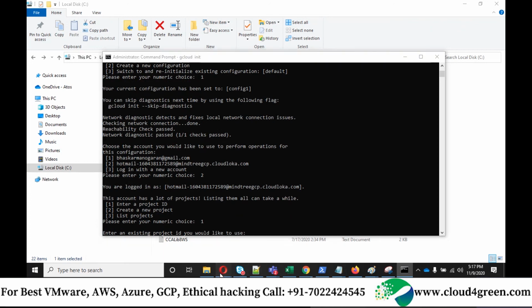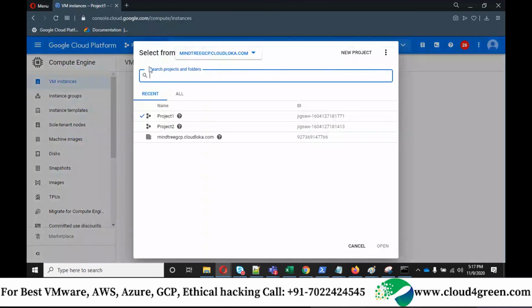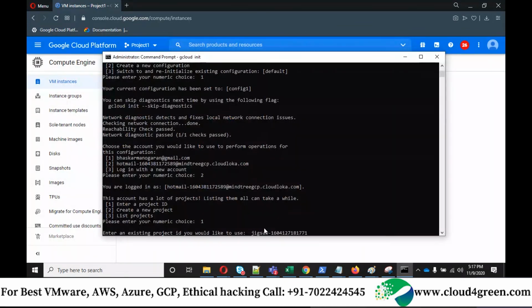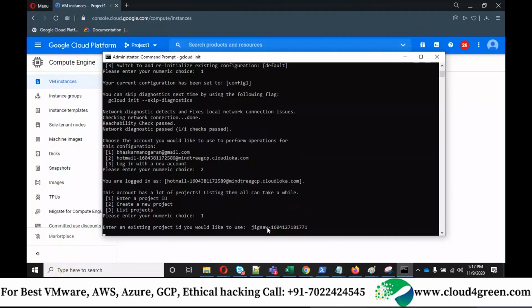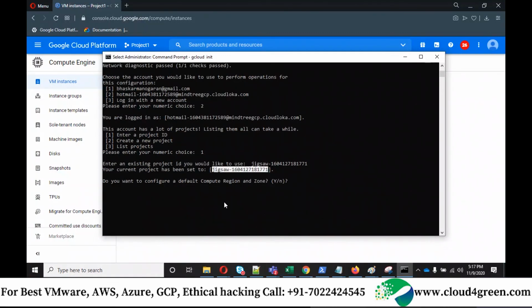In that case, we already know our project ID, right? See here, when you go to the project section here, can you see this ID? Yes, sir. Copy, paste, copy and come back to this portal and press enter. Can you see the current project is set to this. Do you want to configure default compute region and zone? Yes.